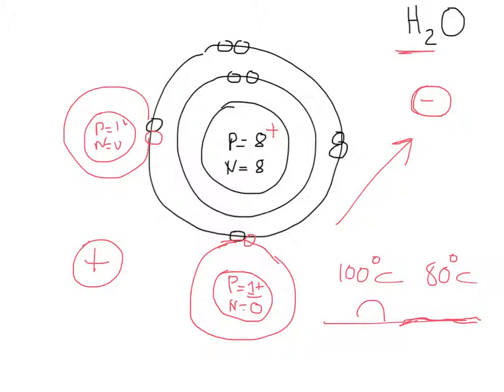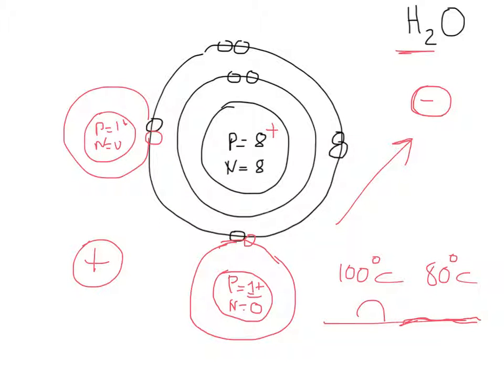It's also why water does that weird thing where when it freezes, it expands, which is backwards to the kinetic theory. According to the kinetic theory, things should expand when they get hot. And water does that, but when it freezes, it expands much, much more because these positive and negative charges, when water freezes, have to freeze away from each other, so that a positive charge is attached to the negative side of the atom that it's next to. And as a result, they form a strange crystal that has a hole in the middle, and it takes up a lot of room for them to do that. So covalent bonds can be polar, but they don't have to be.